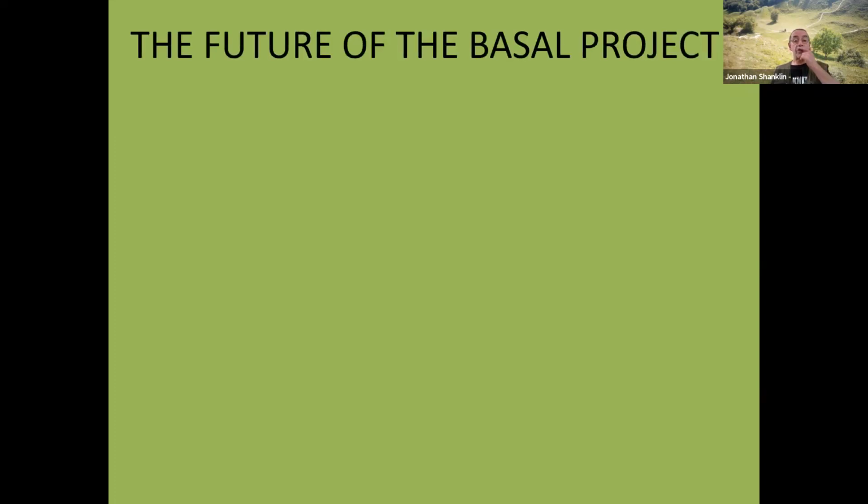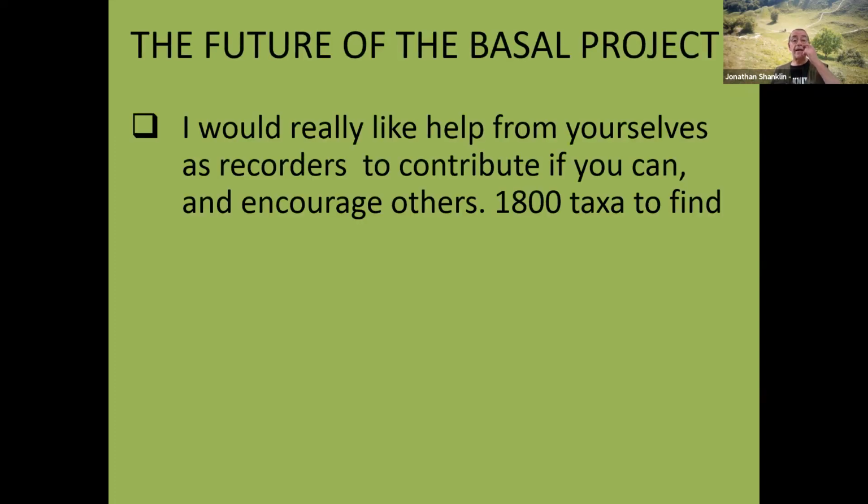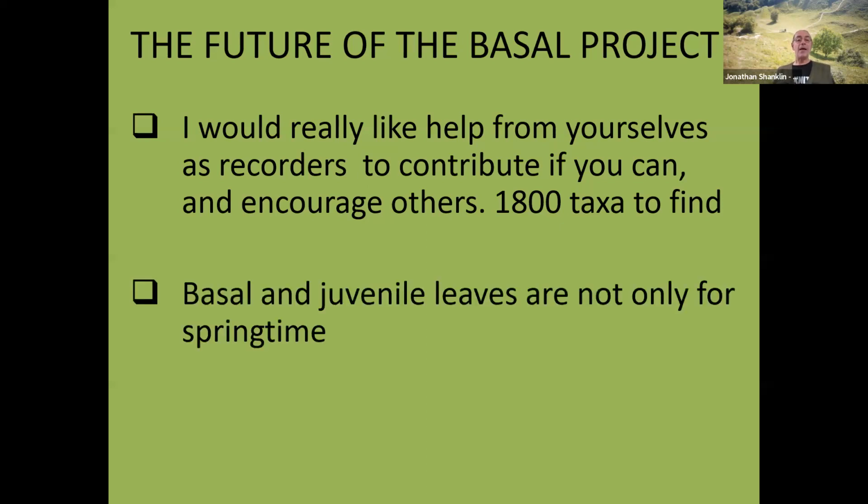So the future of the Basal project. Well, the main future really is to get yourselves as recorders, and hopefully the people who record for you or around you, to submit taxa. Like I say, it's taken me 5 years to get 650 species. So to get the other 1,800, I'm looking at another 15 to 20 years, because I've got a lot of the easy stuff. But there are another 1,800 taxa I'd like to get to make this a really good identification guide for beginners. So help, please, if you can.